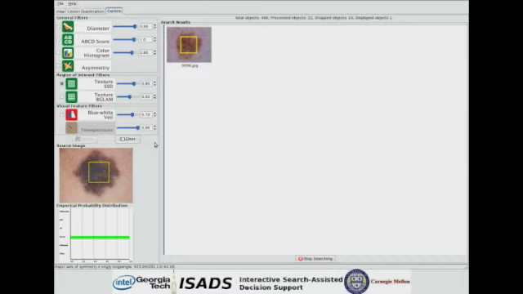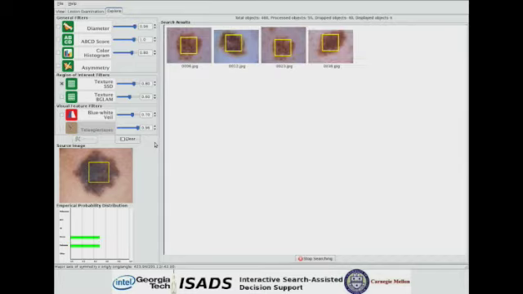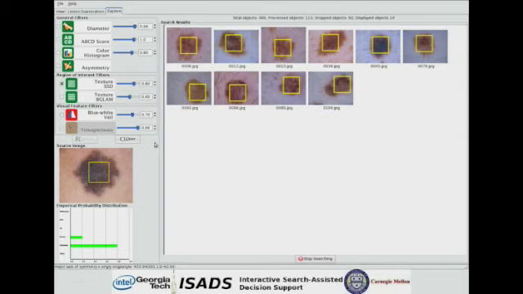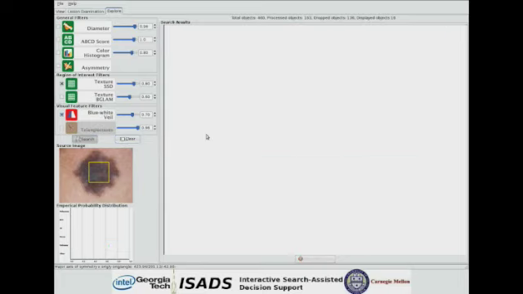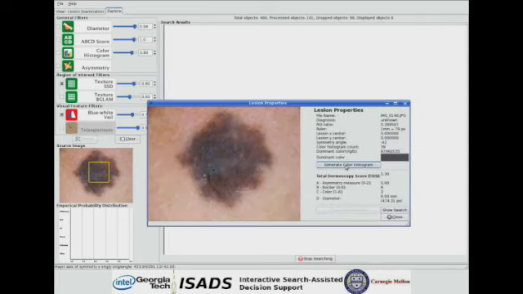You'll start seeing results being returned that have a yellow box selected within the lesion that have a similar texture as our source image. As your search progresses and you start to notice that maybe the results being returned are not exactly what you're looking for, you can make modifications to your search filters right on the fly, add more filters, modify the thresholds of each of the filters, and narrow down your results to find exactly what you need.